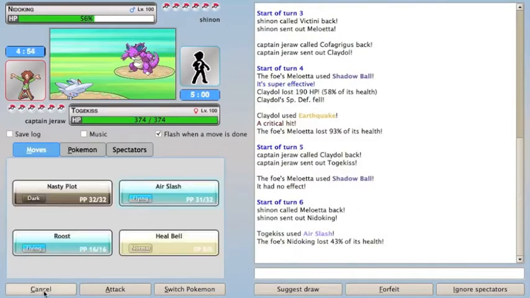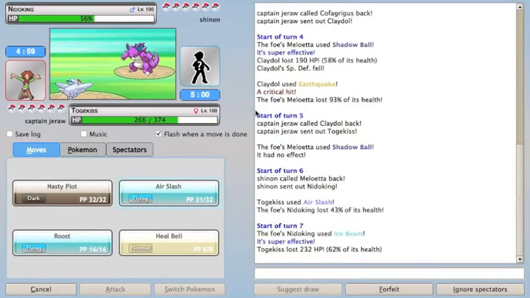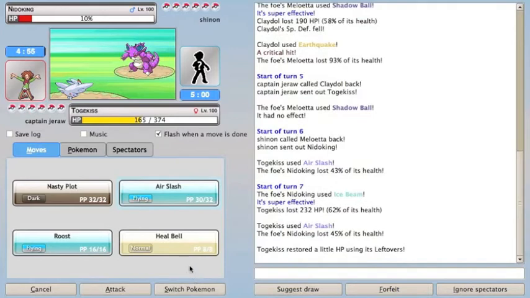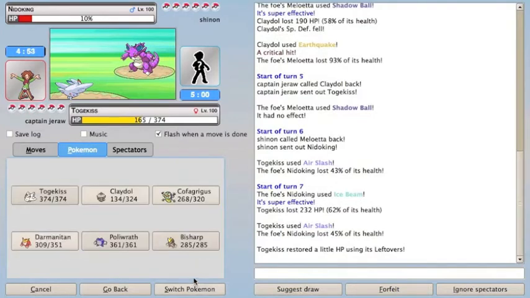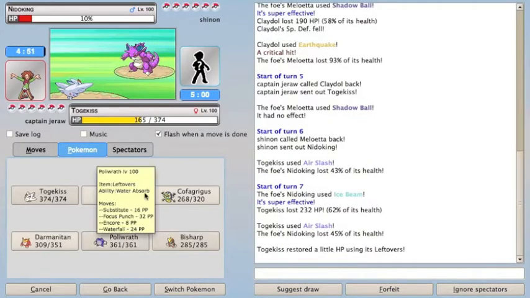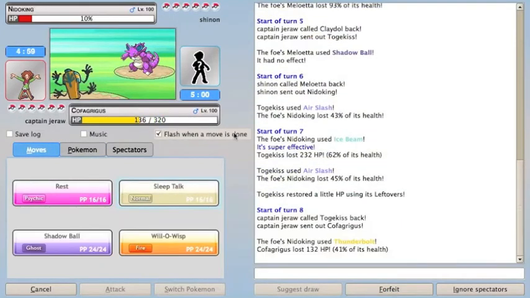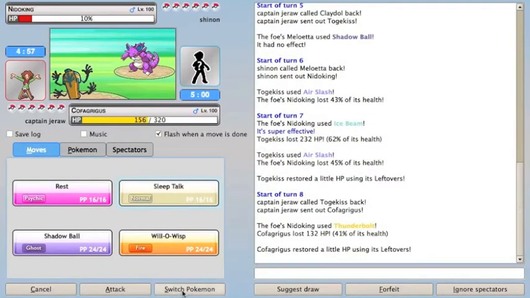What I could do, I just need to try to take that and get some more damage on him. So now he still has to Ice Beam. This is tough though. Switching into Darmanitan is really risky. Let's go into Kefagrigus, yeah. Now he can kill me.